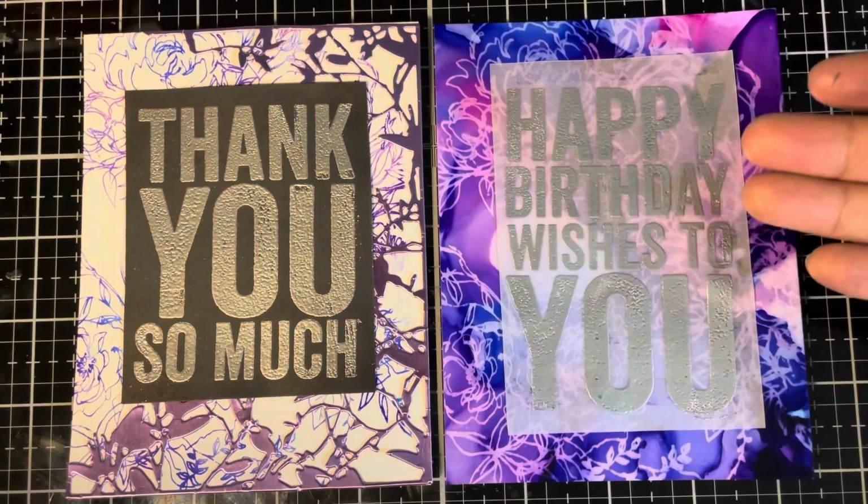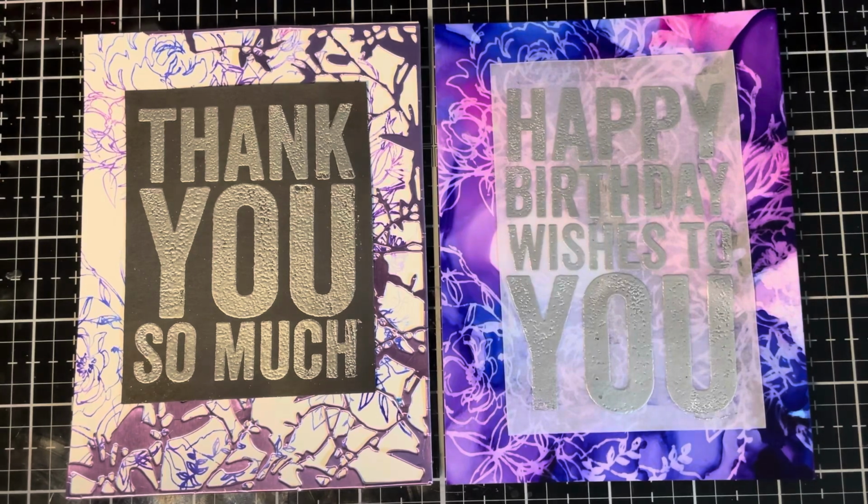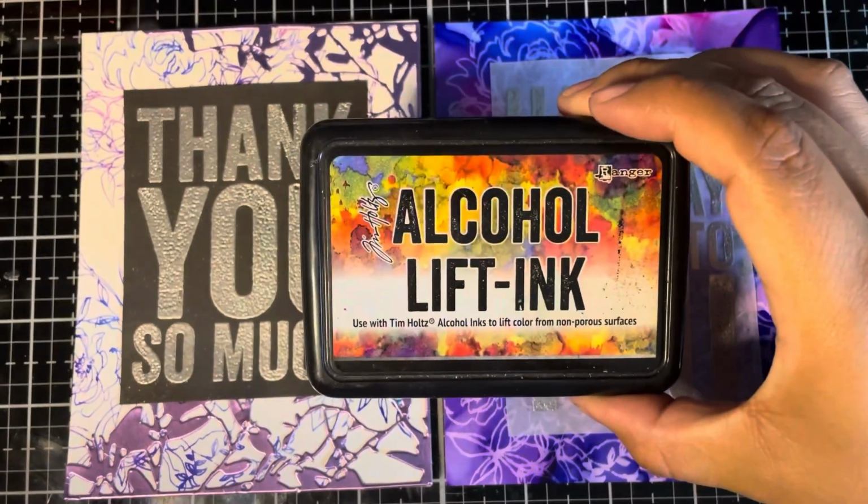And there we go. Two cards from one technique. Today's technique, alcohol lifting.